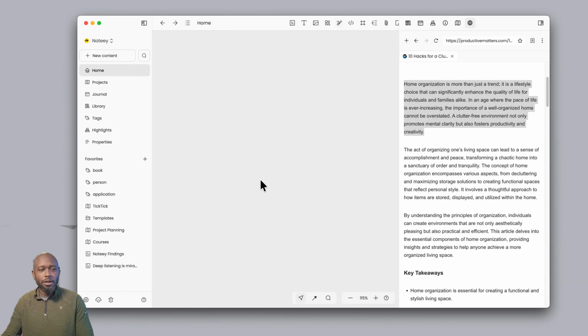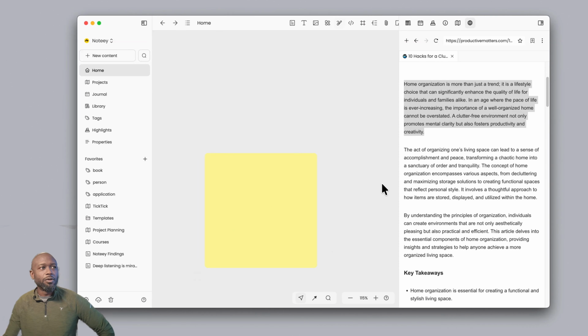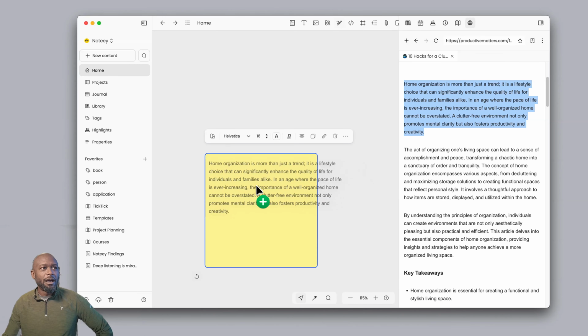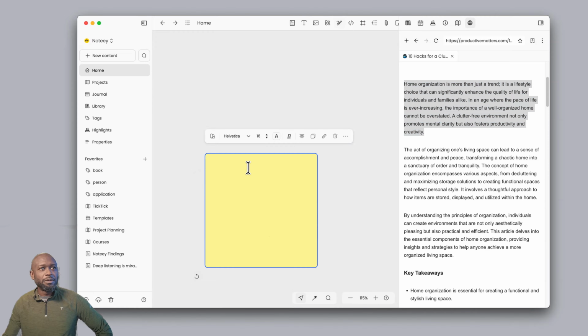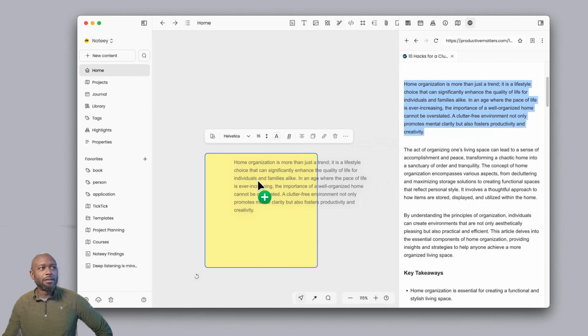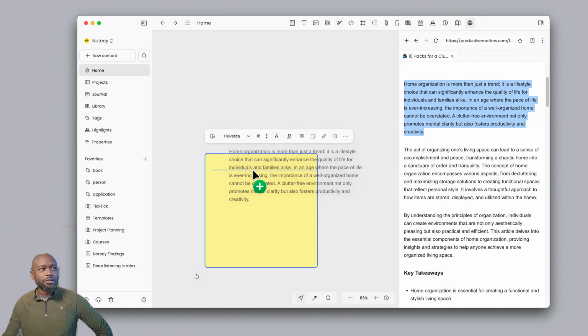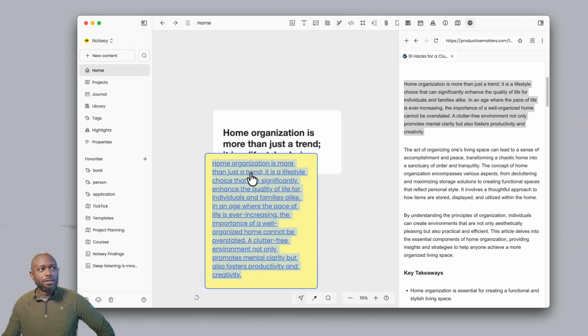But if you need to drop it in an element, I'm going to put a sticky note here on the board. And if I put that there, I do the same action. I hover over the sticky note, and then let me click in there and do that again. You can see that there's a blue line and a cursor that you can see there. Whether you have either one, once you see where that is, you can just drop the content that you're dragging over into there.